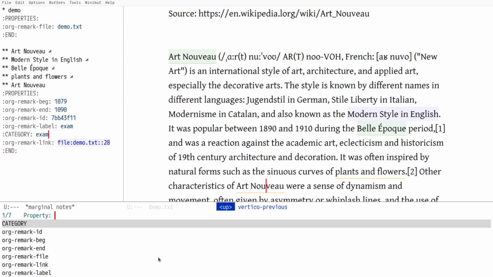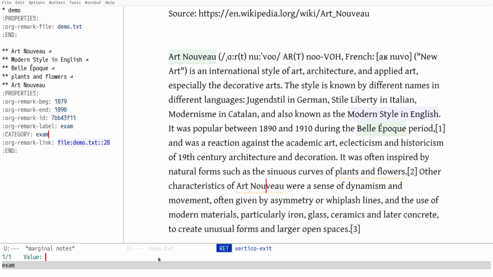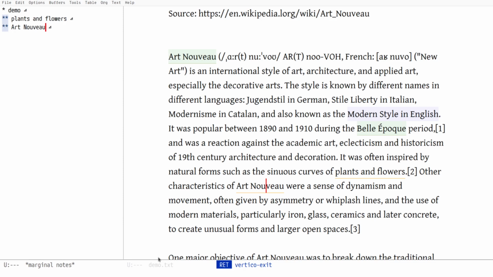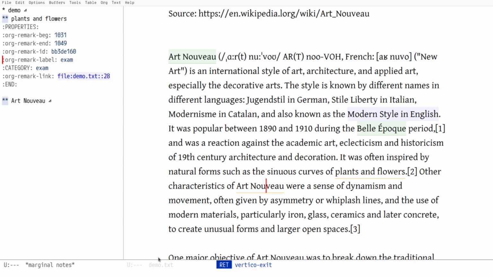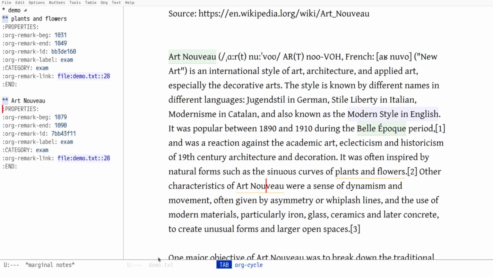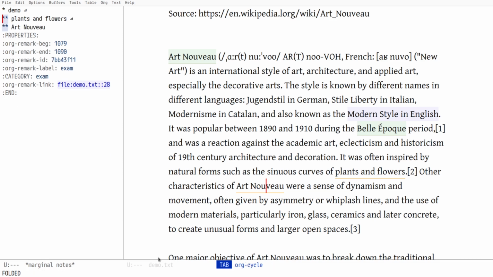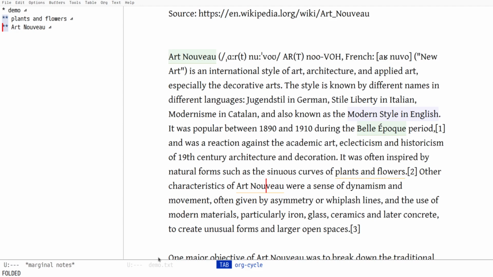You see it on the top, and then I have an exam category in this note, so I'm going to just filter this Org file via the exam category. Now you can see those two. So, I believe, this would allow you to filter your notes depending on the type or category of the pens you create.